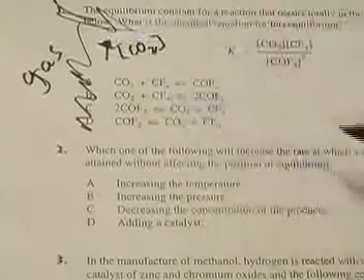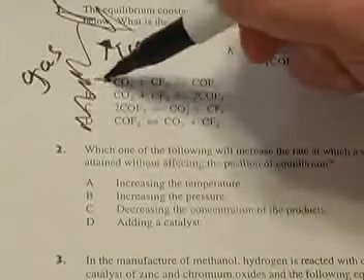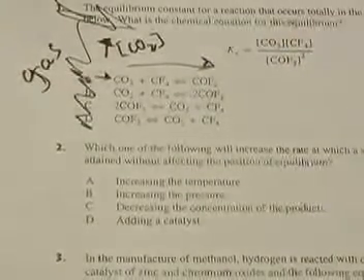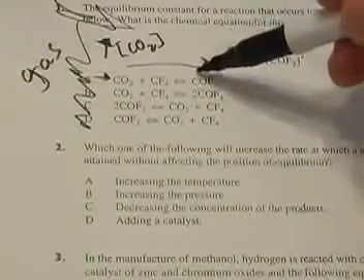And let's start from the top, and let's say that we increase the concentration of CO2. Increase the concentration of CO2. If we do that for this first reaction, we'd think that we would shift the reaction to the right, and that would be a good prediction that we would create more products.